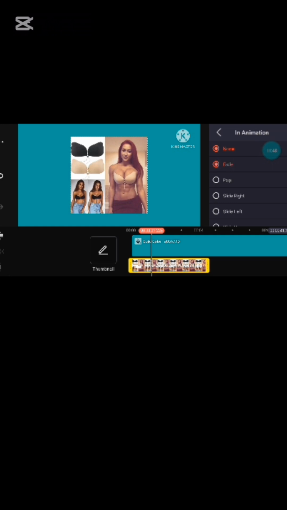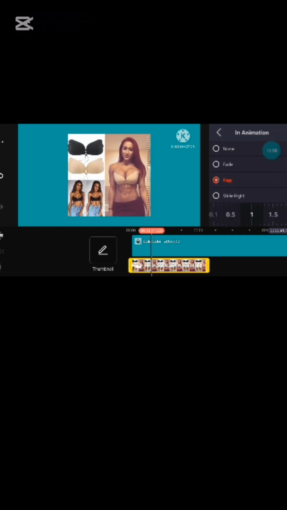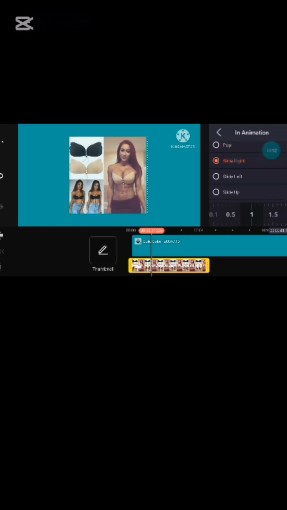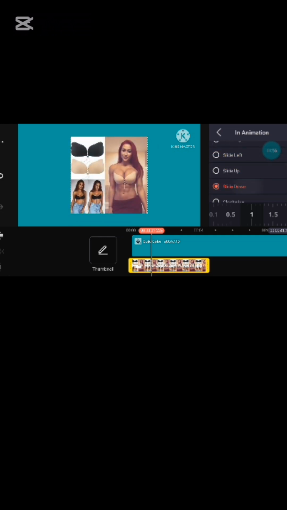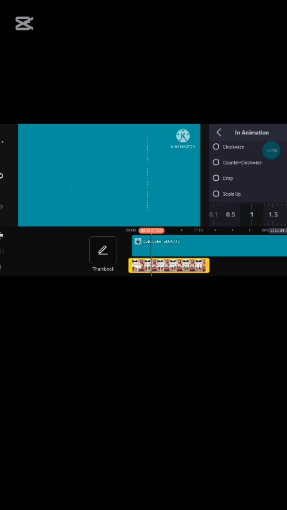Here we have In Animation, we have Overall Animation, we have Out Animation, and so on and so forth. There are so many tools here. So I want to add In Animation now. If I click on In Animation, I have Fade, Pop, Slide Left and Right, Slide Up, Slide Down, so many of them, Counter.